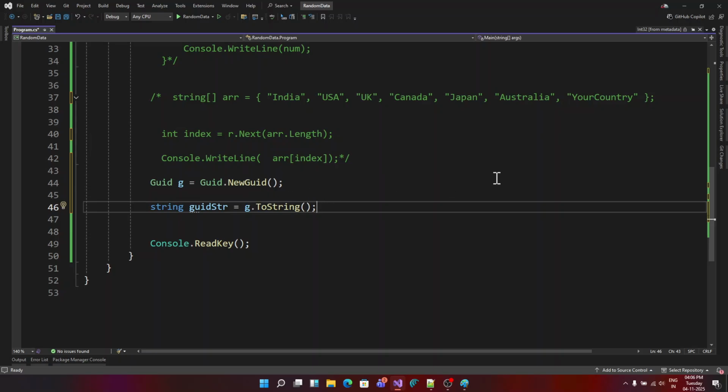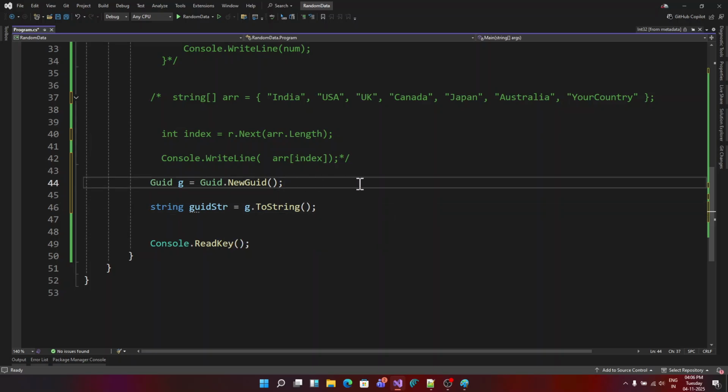That's the topic of another discussion. So many times we don't write new. You haven't seen me writing equals new GUID. I haven't created an object. I have not created an object, like new GUID. When you don't see something like that, well, this also works.